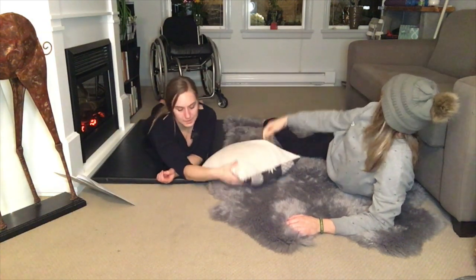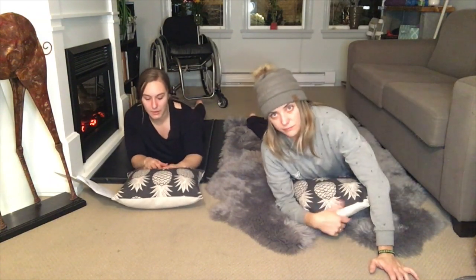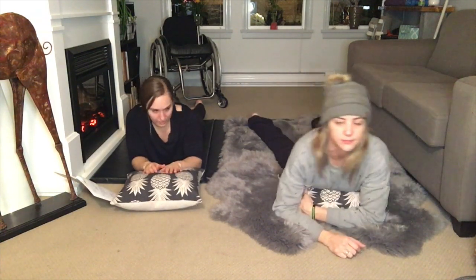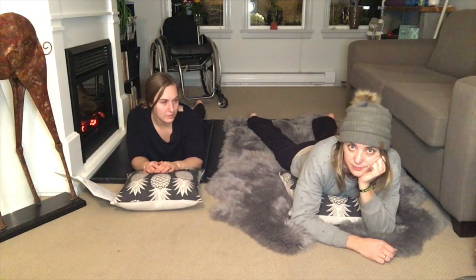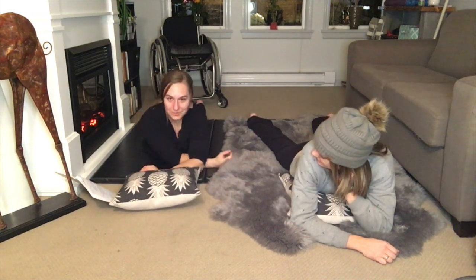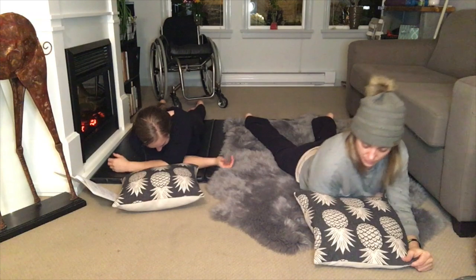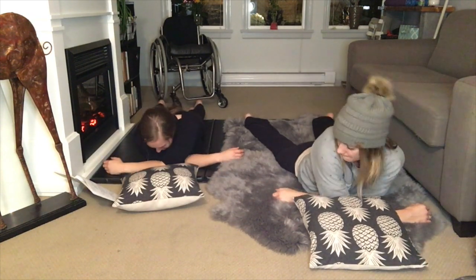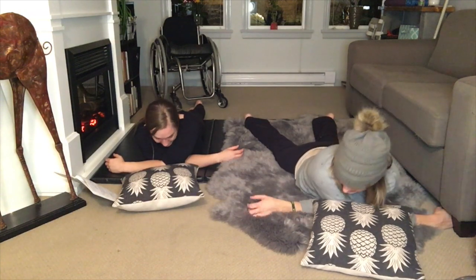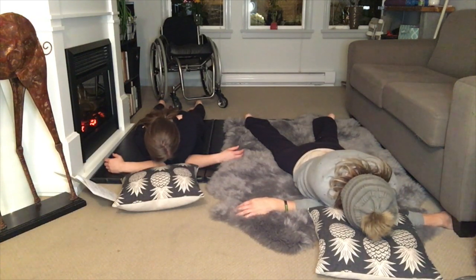Next, we're going to grab some pillows to do our last exercise here. You can also use a yoga block, anything that you might need to prop your head. Otherwise, the pillow is going to go out in front of us. And then we're going to take our arms and create a pretzel like this. So the right arm is going underneath, the left arm is going to the right. And we're going to try and get a little bit of a stretch across our arms and then place our head on the pillow. You might need to prop up some blankets or something a little higher depending on how tight you are.